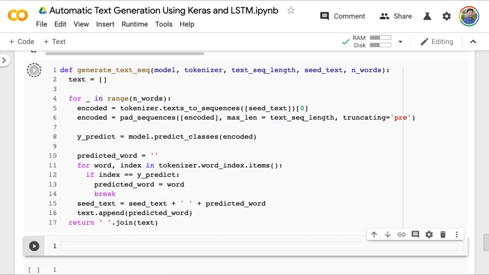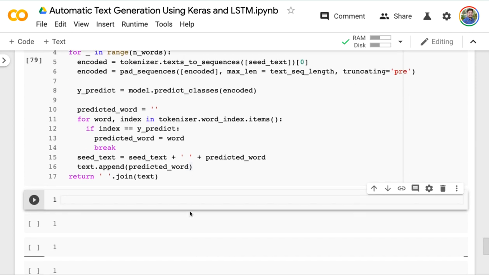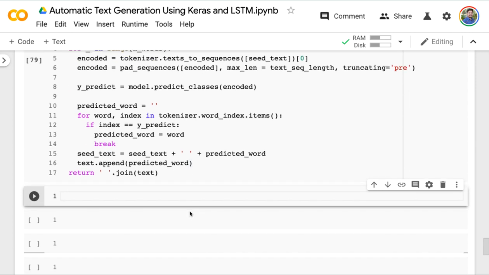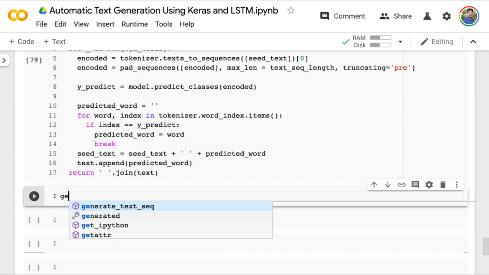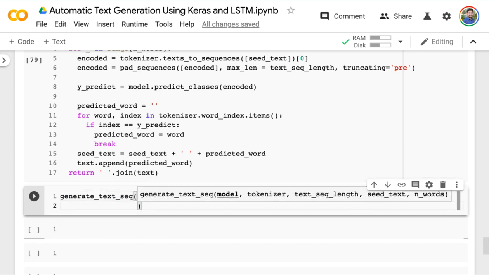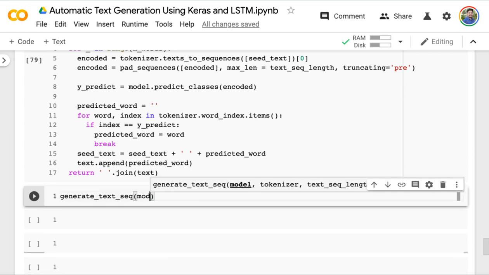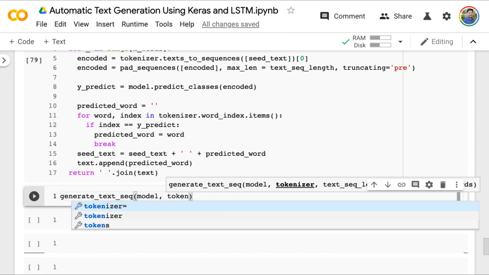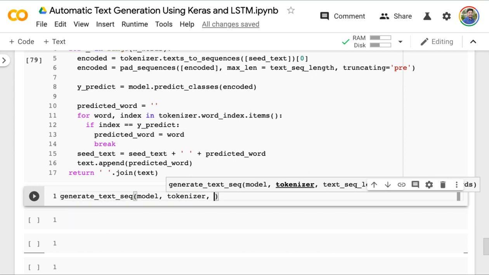Perfect. So let's go ahead and run this function. Now I'm going to call generate text sequence, in which I need to pass the model, and then the tokenizer, which we already have.